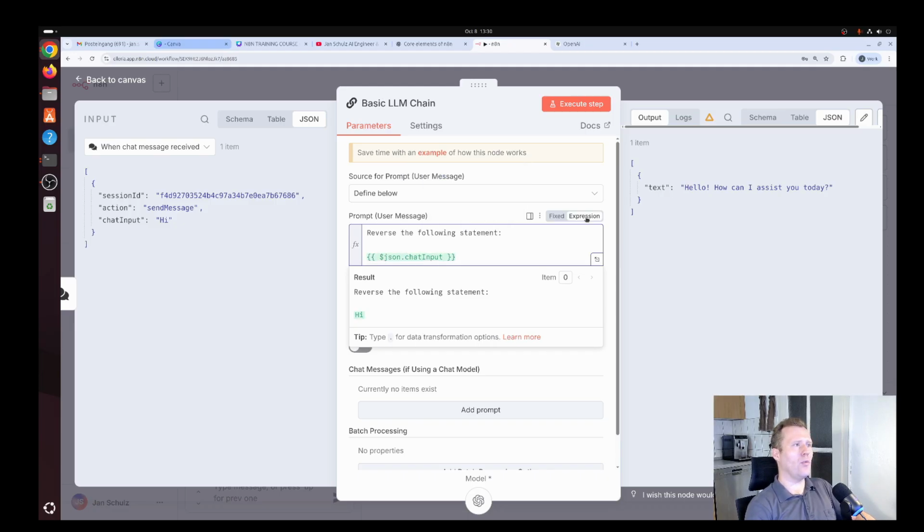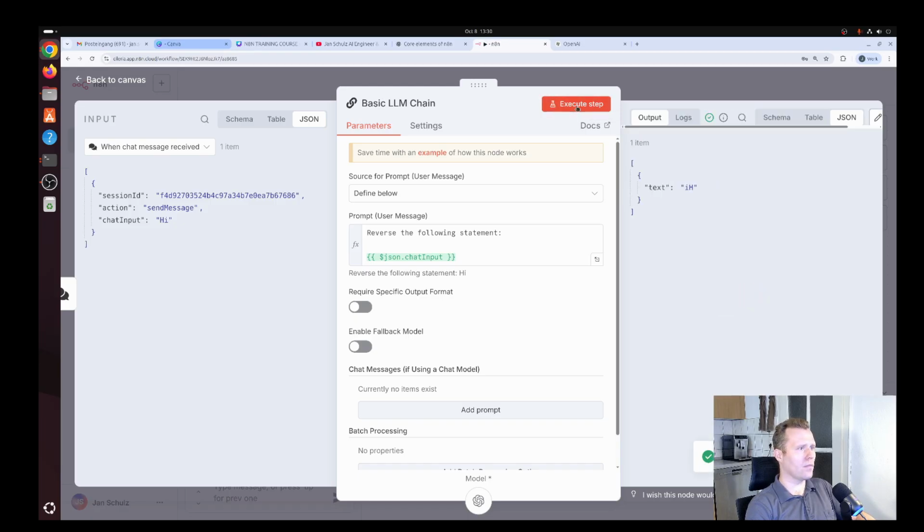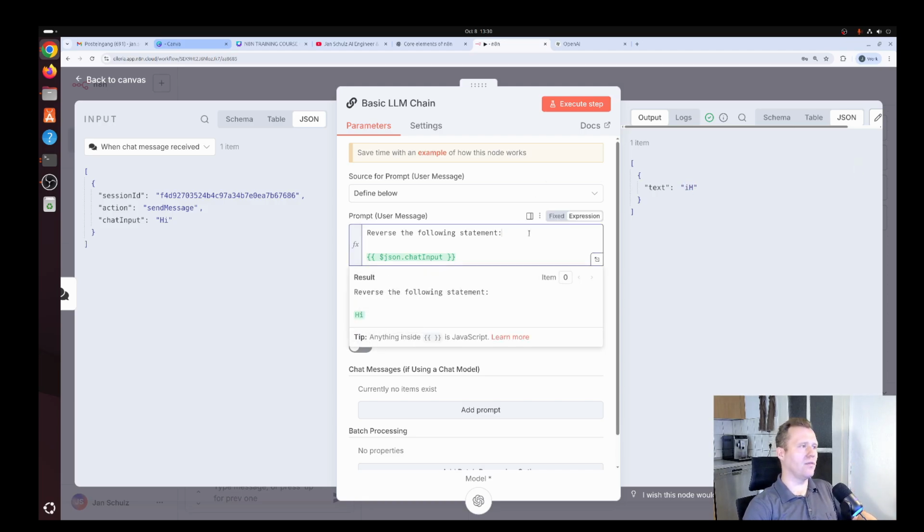Okay, and now we can already execute this step by clicking on this button up here. And now what OpenAI did is it reversed the characters, but we don't want to reverse the characters. We want to reverse the meaning of the following statements.